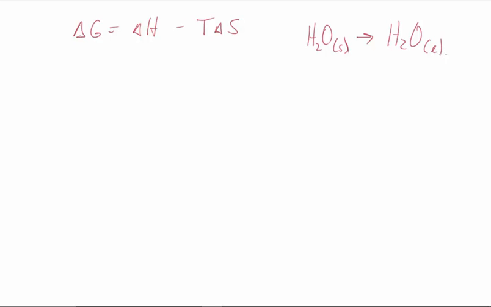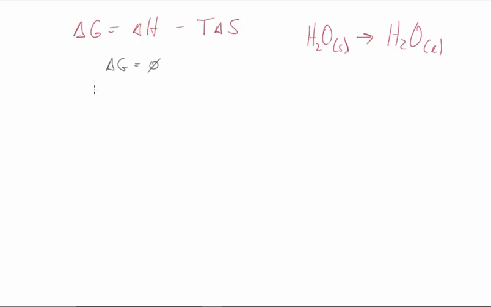So I have to be able to look and say, all right, what do I know? At what temperature is this thing actually going to shift from favorable to unfavorable? Well, a couple of things I know. At equilibrium, delta G is equal to 0. So delta G is equal to 0 at equilibrium.